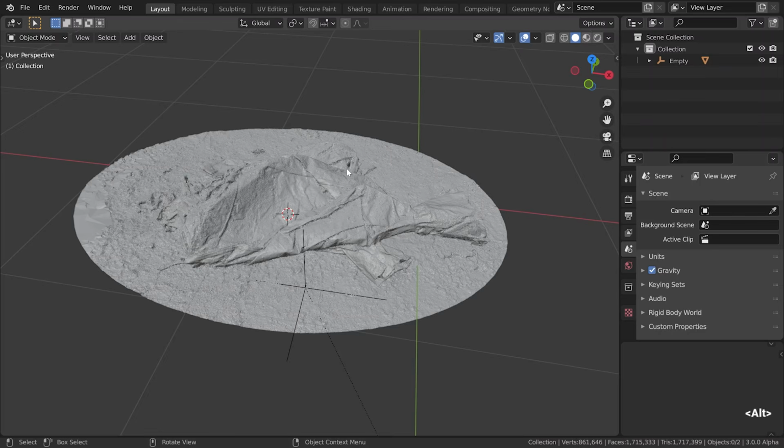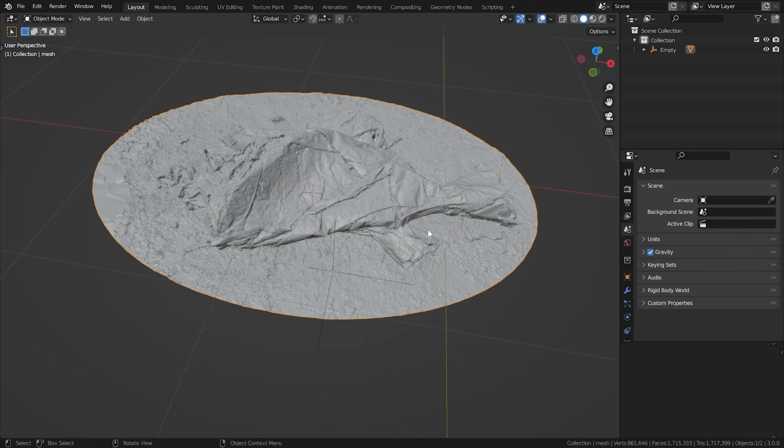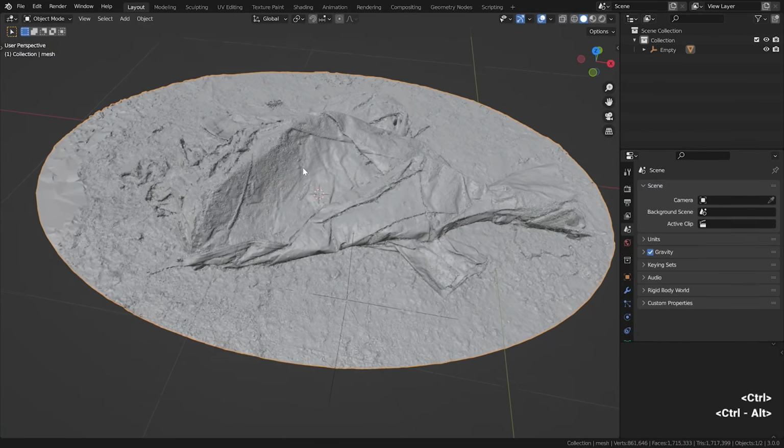Should we show some sculpting techniques though that may come in handy? What do you think? Alright, I think we can take this risk and stretch this section a bit more to show how the mesh can be cleaned up via sculpting, just in principle, you know. By the way, now I will save this blend file to load it up once we mess with it in sculpting. Just keep in mind that this sculpting section is not supposed to be followed along, or you can obviously do it if you wish, but be sure to save the file so we can get back to it.